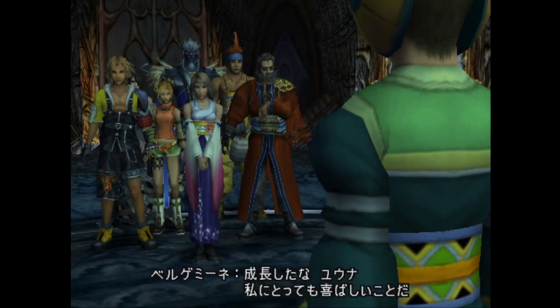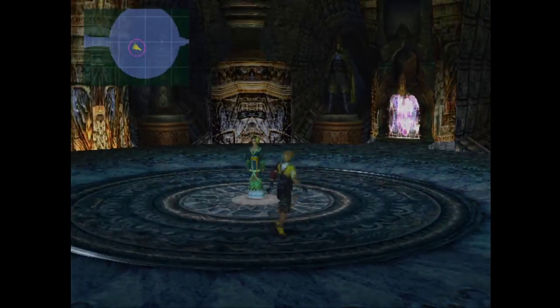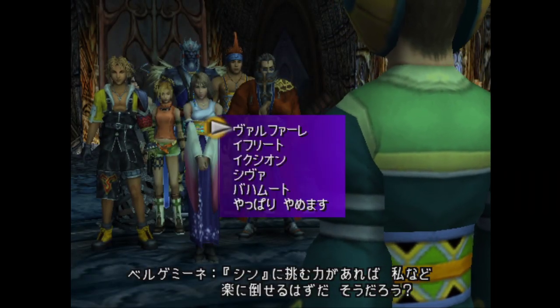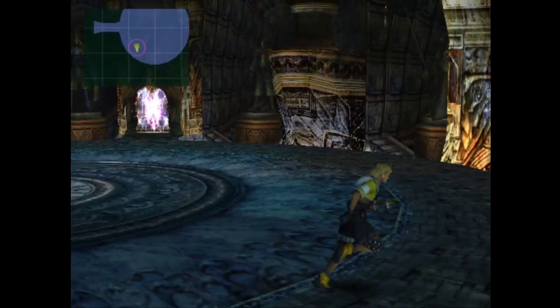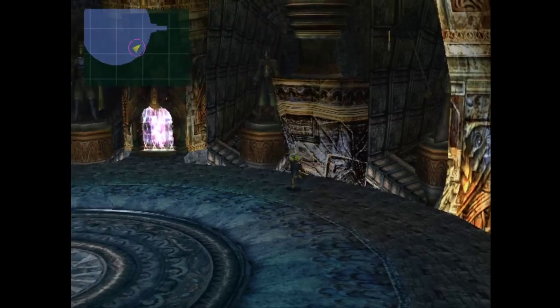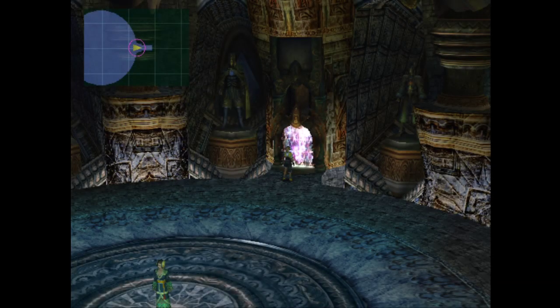So, can I get to the door behind now? I've defeated all of her things. Why can I not access the door? Okay, let's look up why. Okay, I need to look up why I can't go through the door.